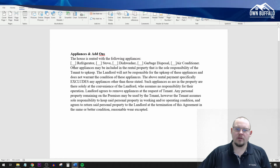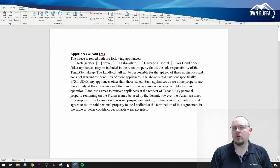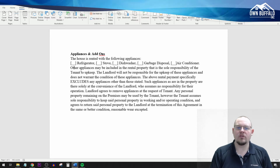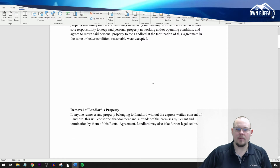So one thing about this lease clause is that it also discusses the appliances not specifically listed. For instance, a washer and dryer are not specifically listed in this lease clause. We typically don't include washers and dryers with our apartments, but some of them do have a washer and dryer that was left by a property owner or something like that. We basically consider those appliances as is, where is. They're not something that the landlord is going to maintain. They're simply provided so that somebody has the opportunity to use them.